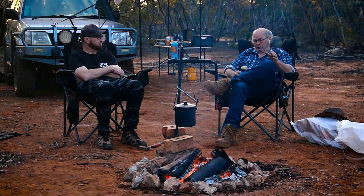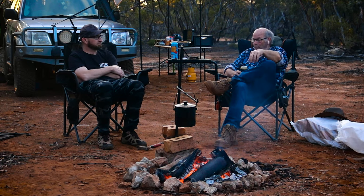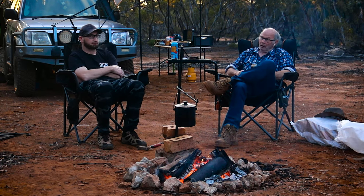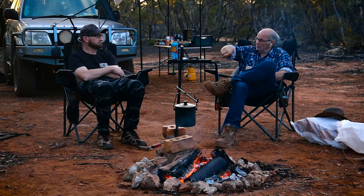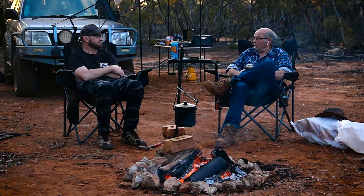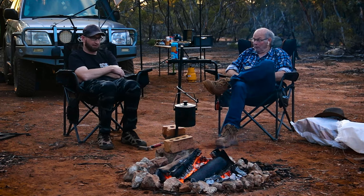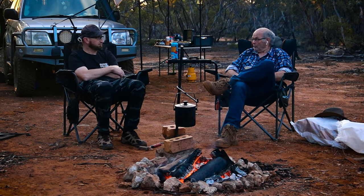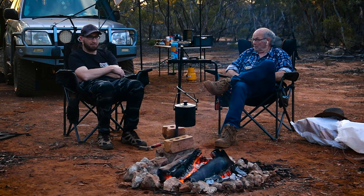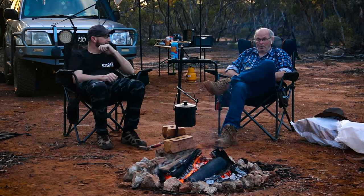All it takes after you empty it is to fill it half full of water and have a good dish brush, and that's all you do. I used to fill it with water and just boil it off, and then re-oil it, spray it with oil, and wipe it out with paper towel. Chuck the paper towel on the fire. No dishes. They don't even know you've been here.